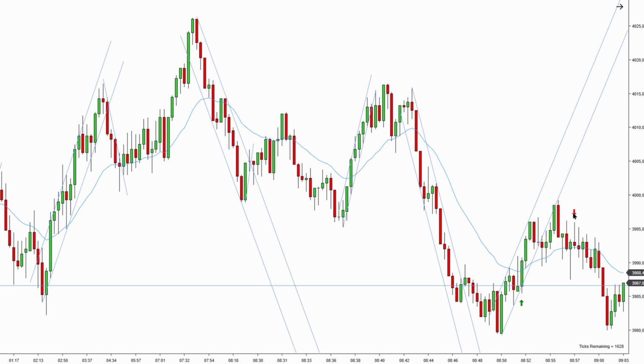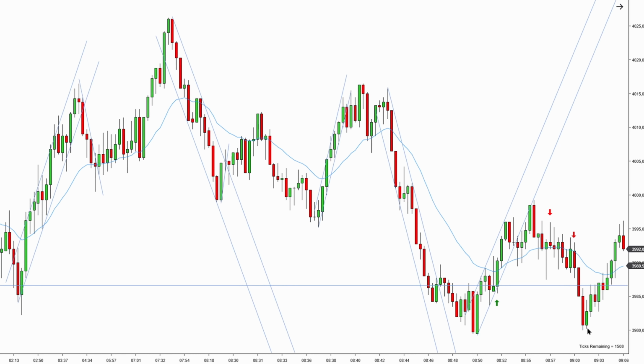You know what? I can actually mark this entry right here, because I like how you got nicely out of that congestion breakout pullback pattern, now the form of a lower high. Price created a micro double bottom and strongly pushed above the EMA. So I'm going to draw my trend line again because I want to stay on the right side of the market. So far, these trend lines are working perfectly in this market.